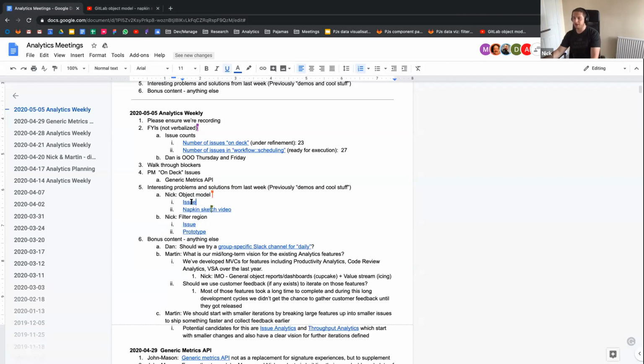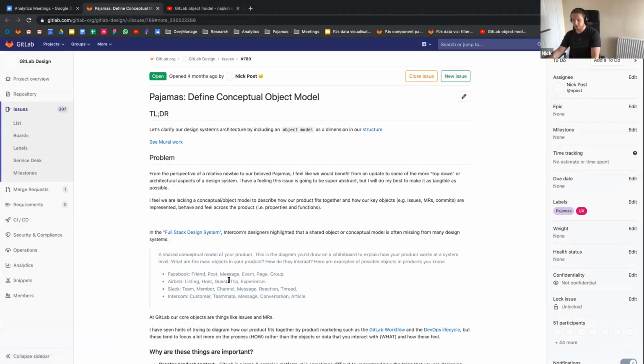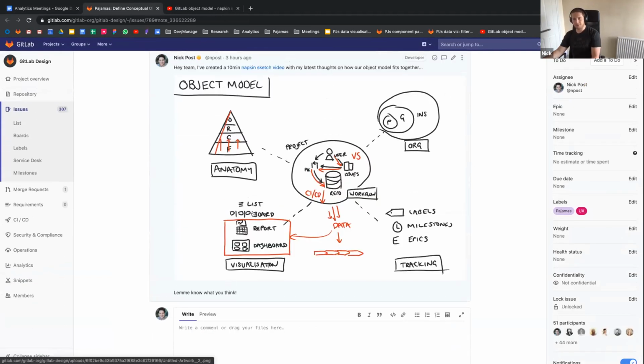So this is like the first step of helping designers across GitLab think a little bit more strategically about how they're investing their effort in their side of the product, and then how that impacts the design system, and having a similar map of the territory so people can do it. So I won't go into the actual video, but this is the accumulation of around 7 months' worth of thinking that I've had. And I feel like now it's finally getting to a point where it's not just verbose and ridiculously hard to interpret and abstract. I feel like now it's actually starting to get to a point where people will hopefully understand it. I don't know. Maybe I'm going crazy after 7 months of trying, but we'll see.